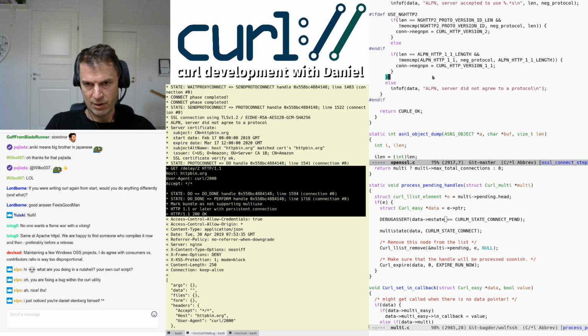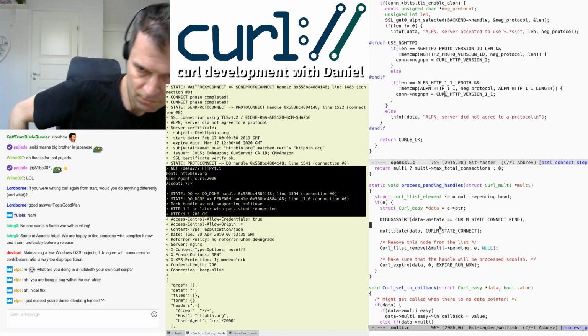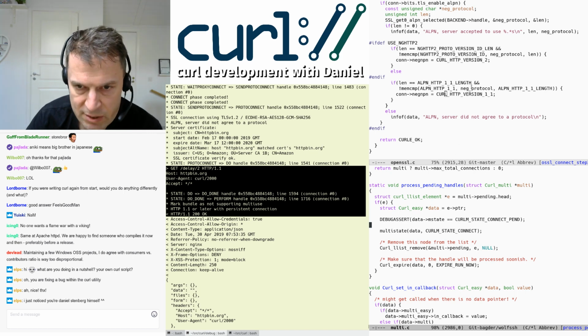And we could do that for ALPN, whichever it did for ALPN. And really, we should trigger that check for either of the results, even if it selected HTTP2 or HTTP1. That's reason enough to move the state immediately.